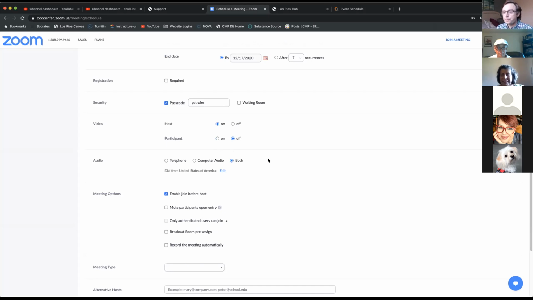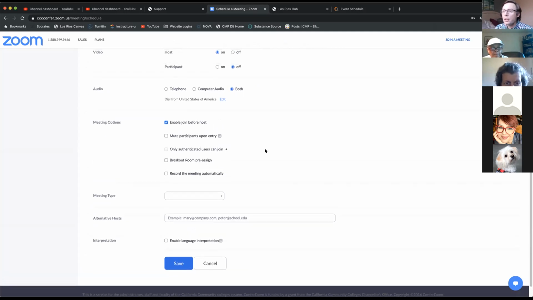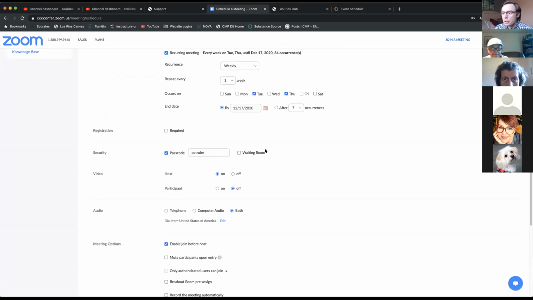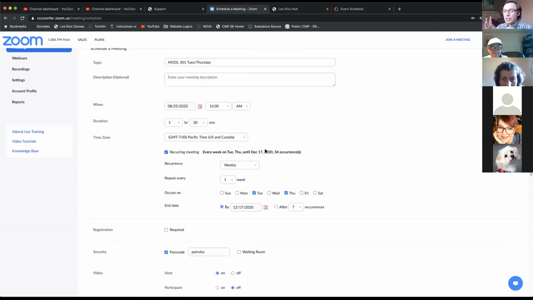Does that apply also to sharing your screen? Let's see. We're going to come back to that because that's actually in the Zoom interface. That's not a setting here in the web interface. It's in the meeting itself, and I can show you that here in a minute.